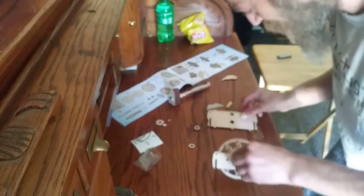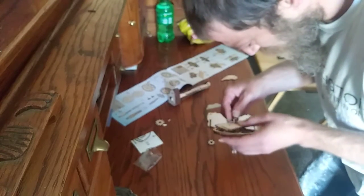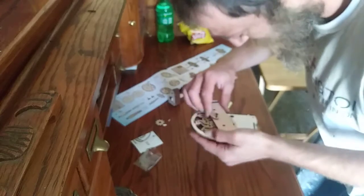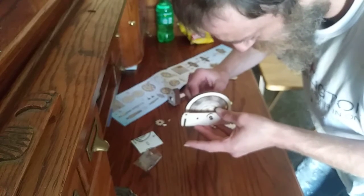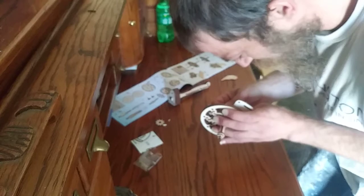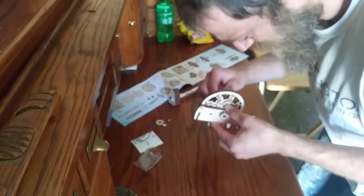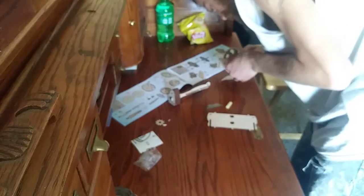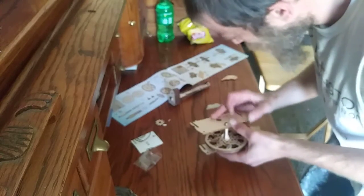Alright, and then before I put that piece on, I guess I should secure this one down. This is the number 10. Goes around it, so that way it locks it in place. And then over that, this piece to lock it in. The other piece goes on. And over the top of that.